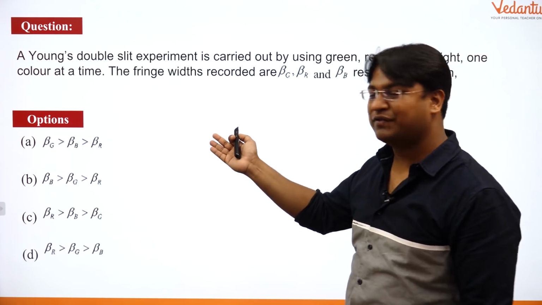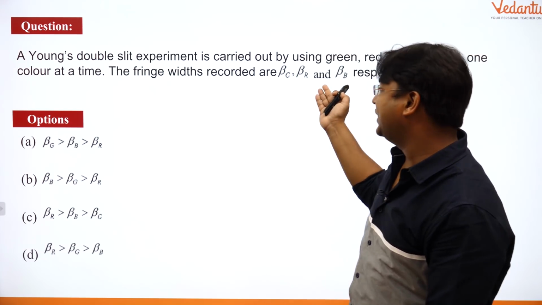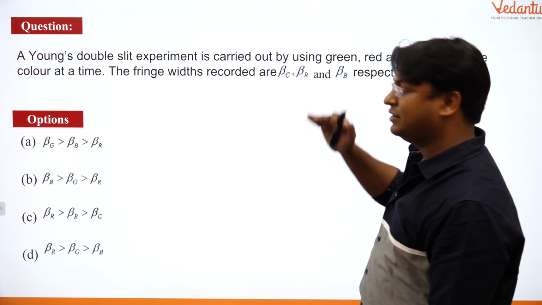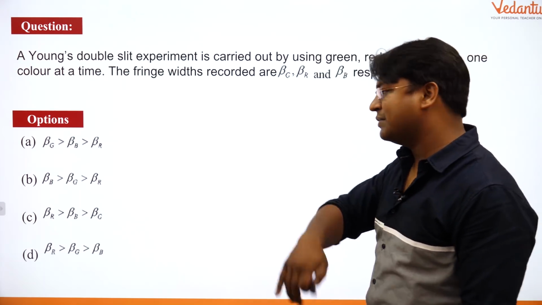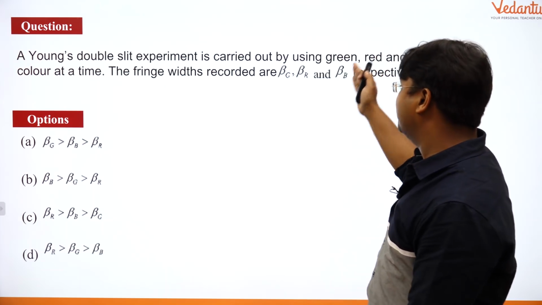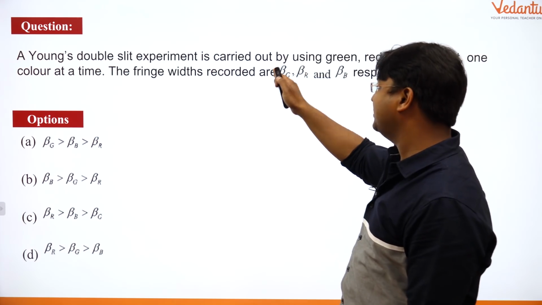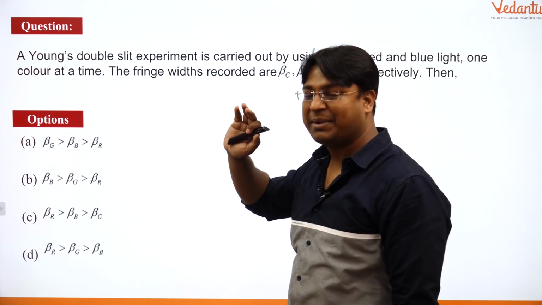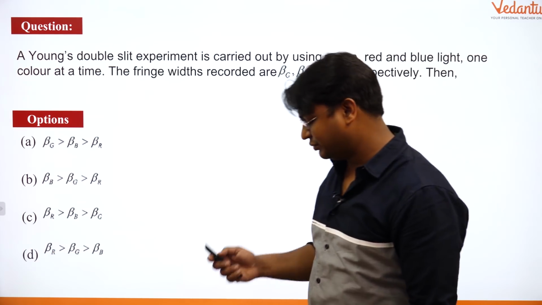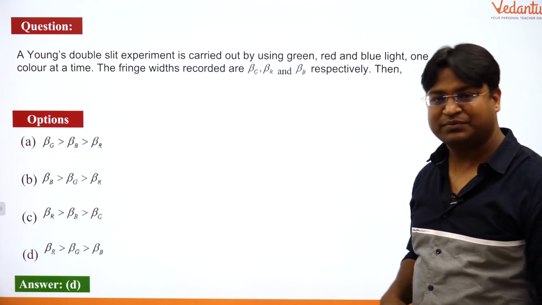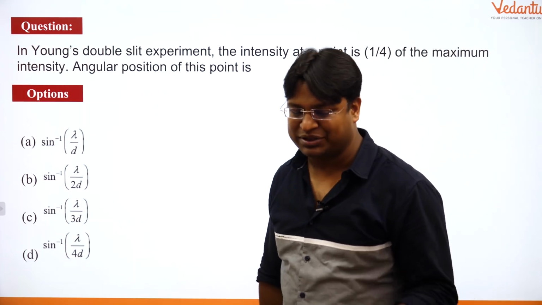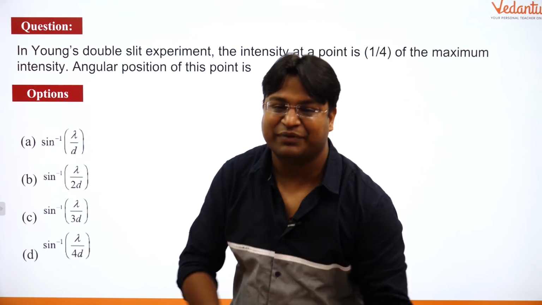It's just that you have to decide the order of the wavelength. So violet has the least wavelength, so it will have the least fringe width, and then the sequence is VIBGYOR. So blue comes out of these three, after violet is not there, so blue, then G of GYOR, which means green, and then red. So red has the maximum wavelength, so D should be the answer. Red, green and blue, that should be the order. Yep. So worthless question actually. I took it just for the sake of completion. Okay, so let's move ahead now.